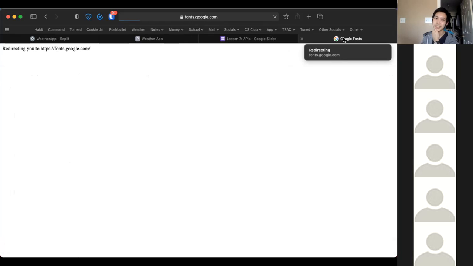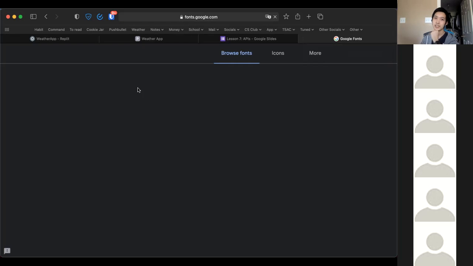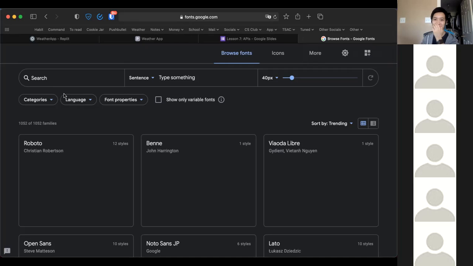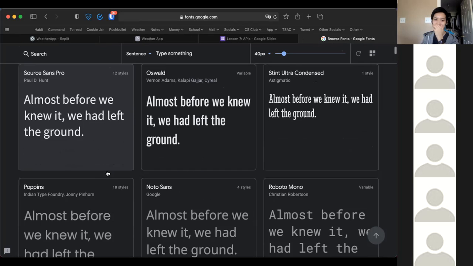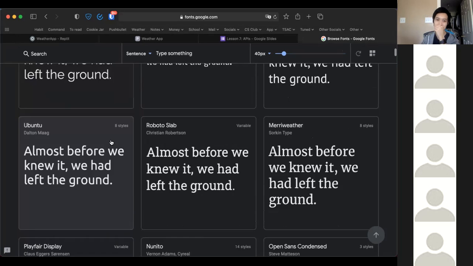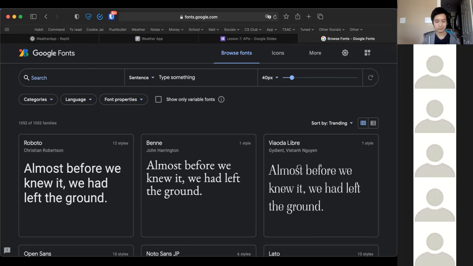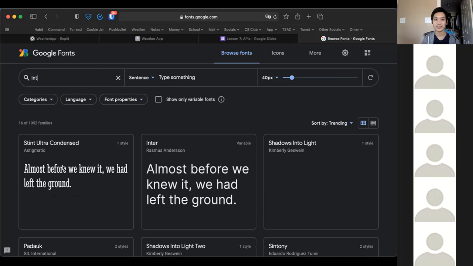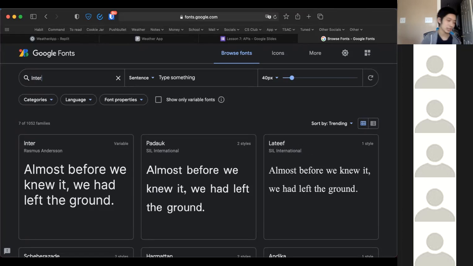So we're gonna jump in here and find a font that looks nice. There's a lot of them here. Poppins is a nice one. I like Inter though. Inter is nice. You can find whatever font you want. So just go to fonts.google.com, or I just posted the link right there. And you can just find a font you like the most.